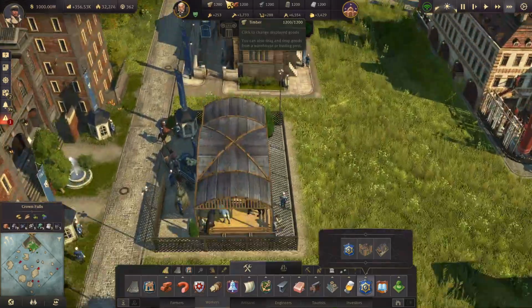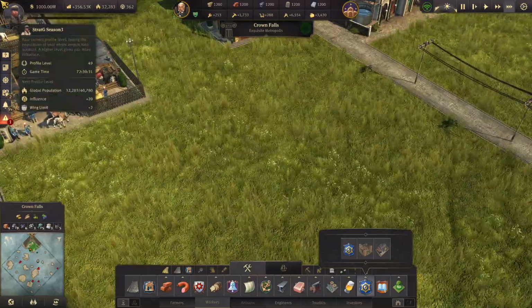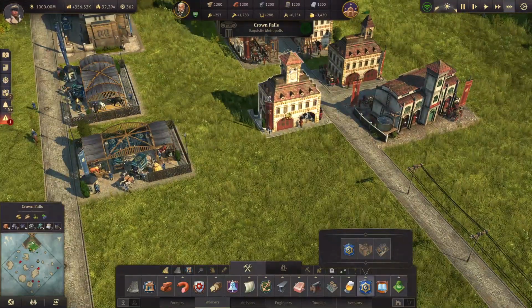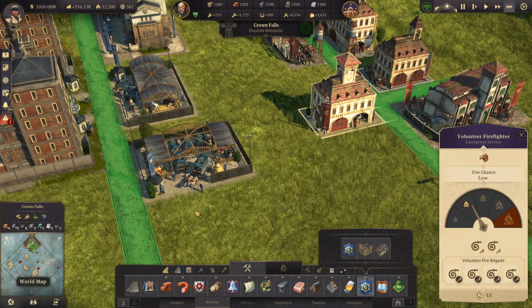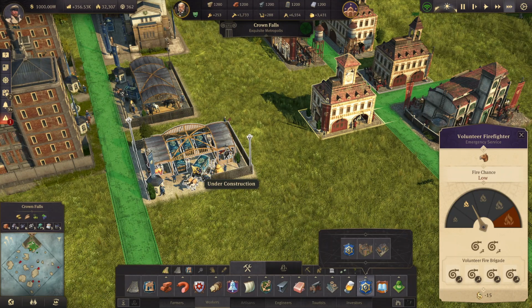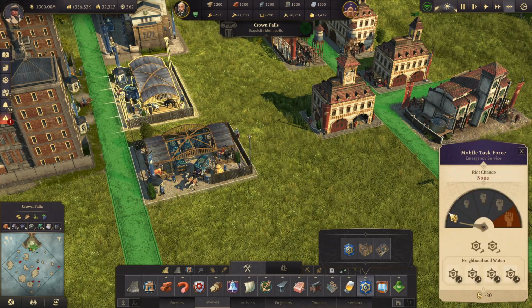Police, that's a nice touch. You do see it here too, but I still like it. And once again, similar to the volunteer firefighter, this one is smaller, so the reach, the range, the reduction of riot is also smaller. Let's see.